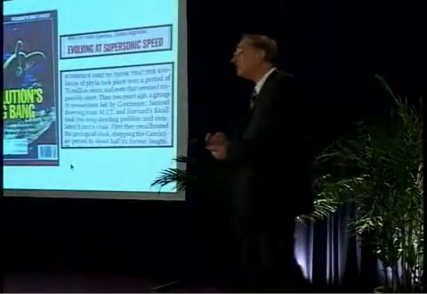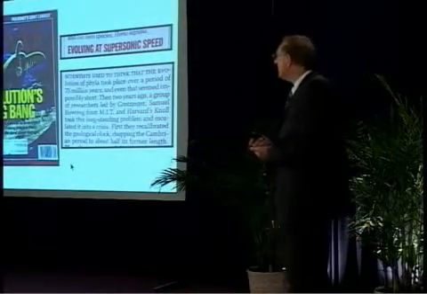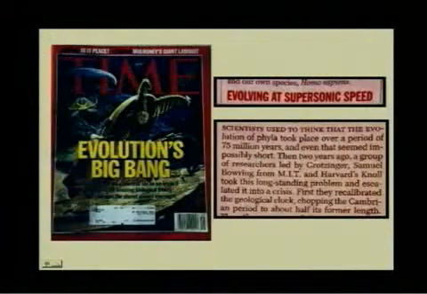Well, let's have a look what science has to say. Well, Time magazine picked up from the scientists and splashed it all over the world so that the youth and everybody should become acquainted. Evolving at supersonic speed. You see, when I was a graduate student at the university, I was taught Darwinism. Darwinism has a logic about it, but Darwinism requires what we call gradualism. Gradual change over time from one form to another. That's gradualism. But if you look at the fossil record, you don't see gradualism.